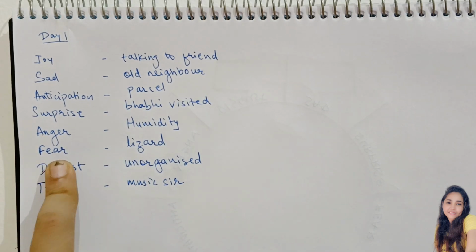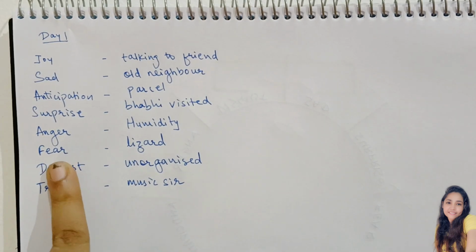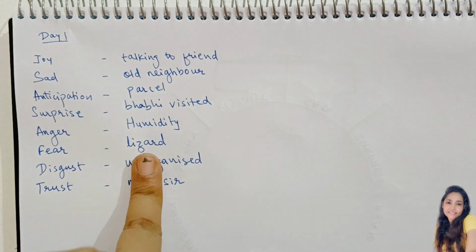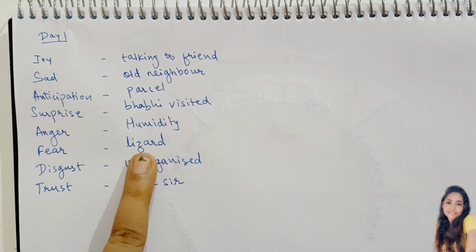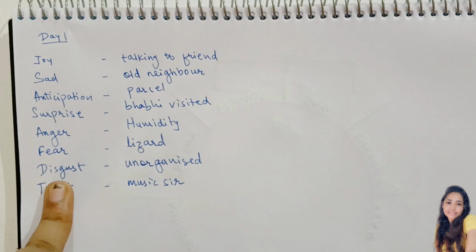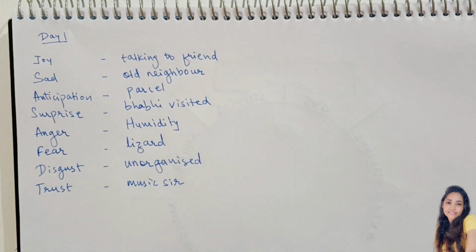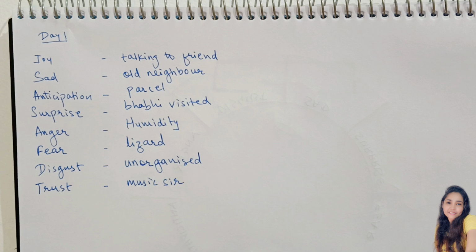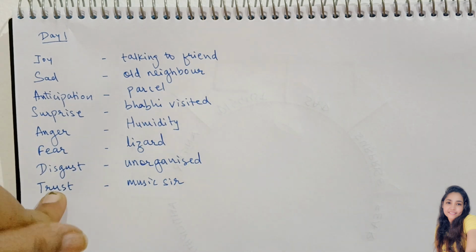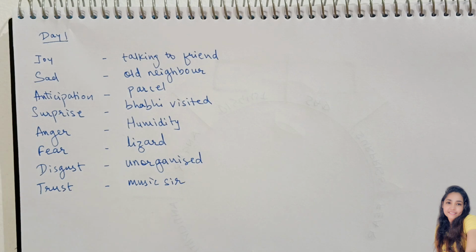I am feeling the emotion of fear because I know that there is a lizard behind the door of my bedroom. I'm disgusted because I have a lot of art and craft products lying around, which I still have to get organized. And I feel trust that the music teacher of my daughter is going to teach her and prepare her very well for the upcoming competition.